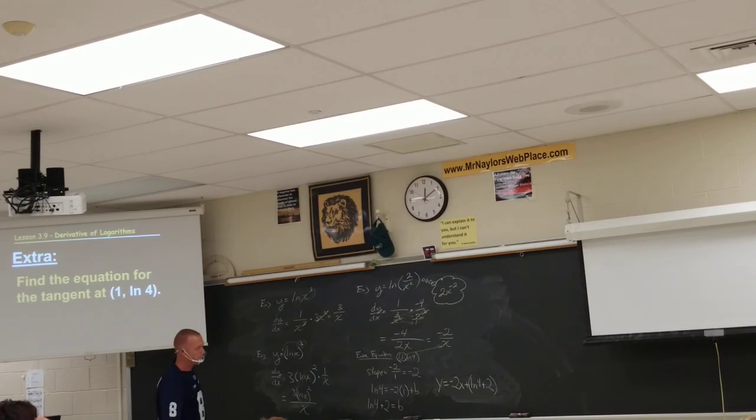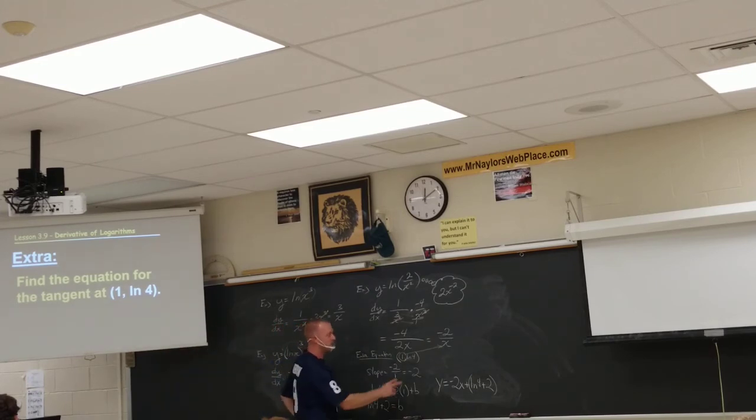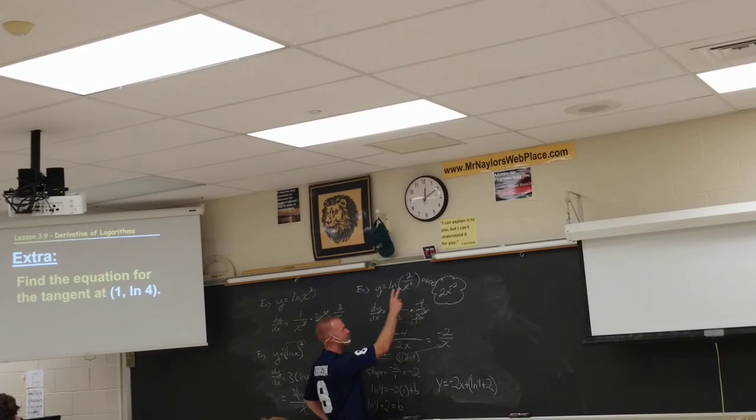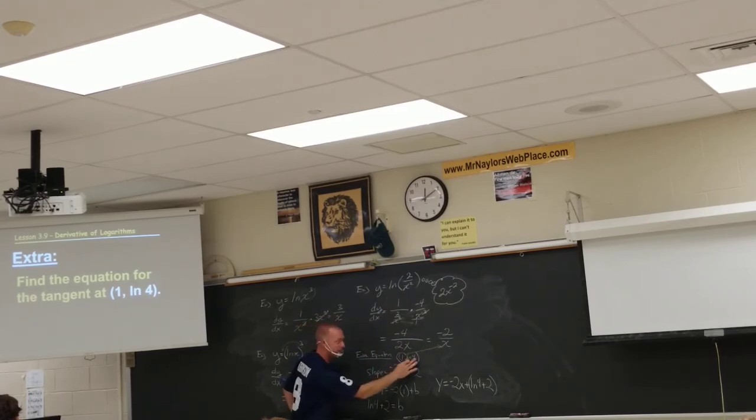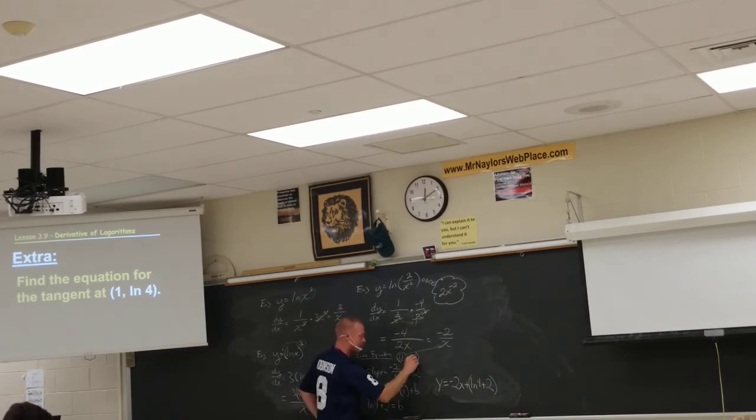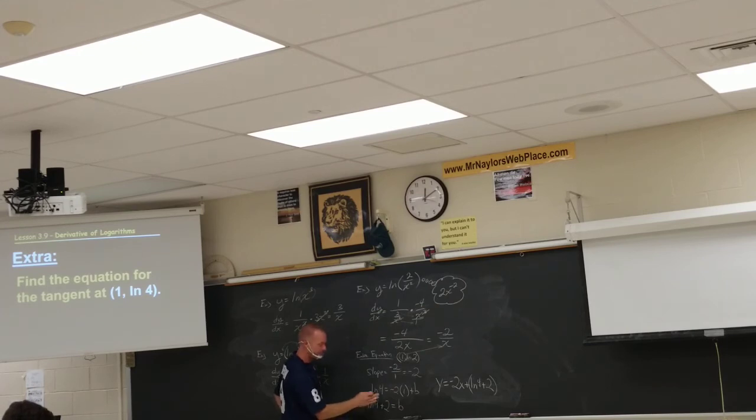Shoot, I just realized something. I could fool you and not tell you this, but I made a little mistake. There's nothing wrong with the math, but this point does not actually fit with this equation. This equation, if I was going to plug in the number 1, I would actually get the ln of 2, not the ln of 4. Let's fix it. That's my bad there. It should be the ln of 2. It's just going to change in here.